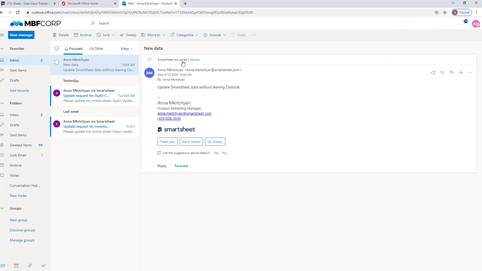Now any updates that I've made to my sheet, whether it's in the row or as a row comment, are available if I head back into my Smartsheet and refresh my sheet. This also makes this information available to others I've shared my sheet with, really allowing me to work outside of my siloed inbox and moving back into a more collaborative workspace like Smartsheet.